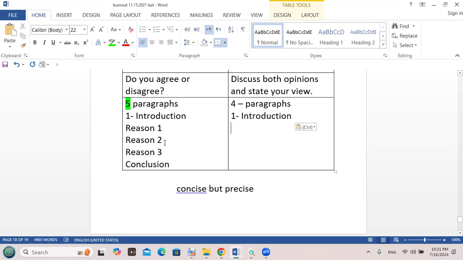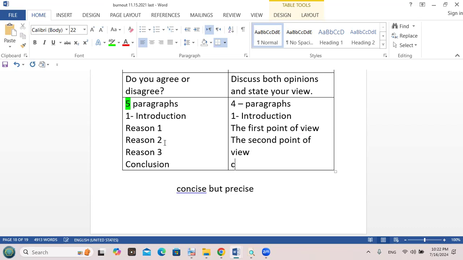After the introduction, you have body 1, where you speak about the first point of view, the one that you don't agree with. You write the first point of view in only 3 sentences: the topic sentence, which I'll tell you about now, and the 2 reasons only. And then for body 2, you write the second point of view, which is your opinion. It's one of the ways, okay?